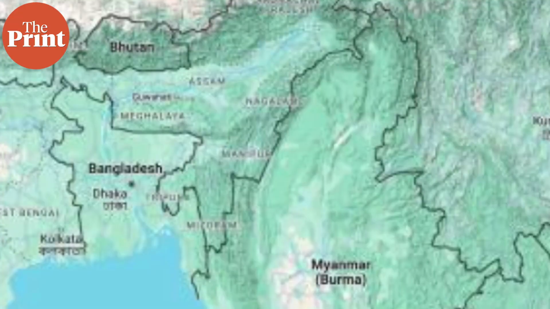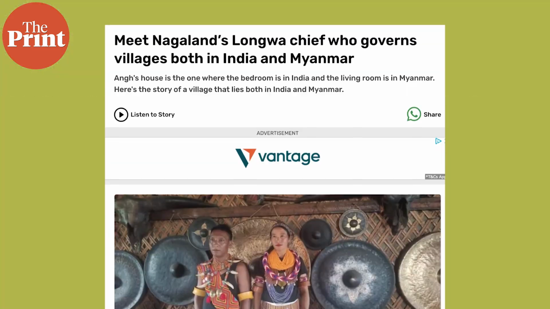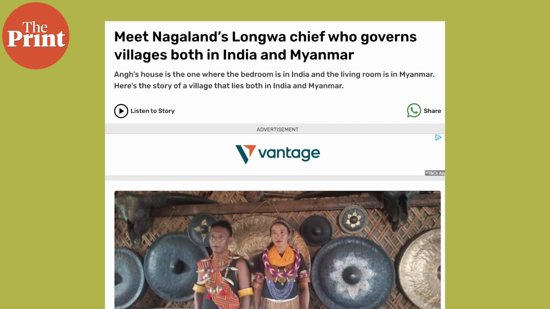On the India-Myanmar border, for example, the international border, based on the watershed principle, runs right through the house of the Ang, that is the village headman of Lungwa village in the Mon district of Nagaland. The bedroom of the house is in India, while the living room is in Myanmar. It is evident that those drawing the lines in conference halls were unaware of the ground realities, namely that in Nagaland, for tactical reasons, villages are situated on hilltops rather than on river plains.